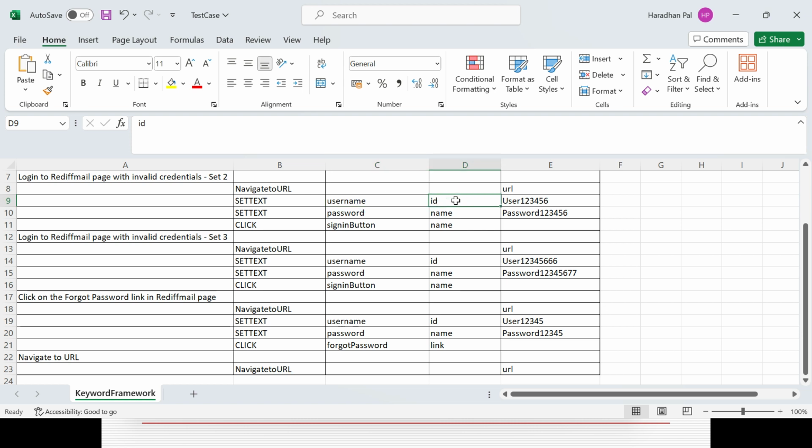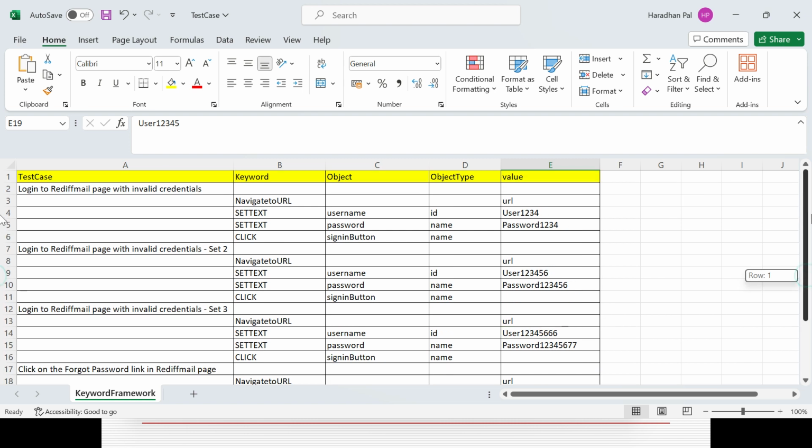So in case something needs to be changed, you can press Ctrl F and update it there, using Replace. The same field will be used, so all are reusable components. In case something needs to be changed, I will update only one place, and automatically it will be reflected for identifying the element and for the element name. But the value you can pass test case by test case. So that is the way you will be driving your Excel sheet.